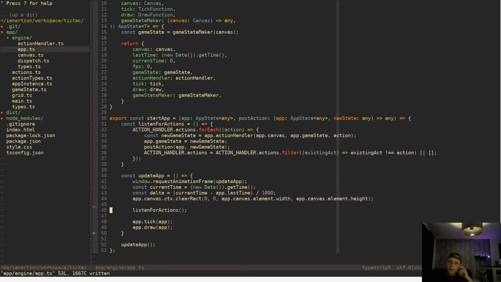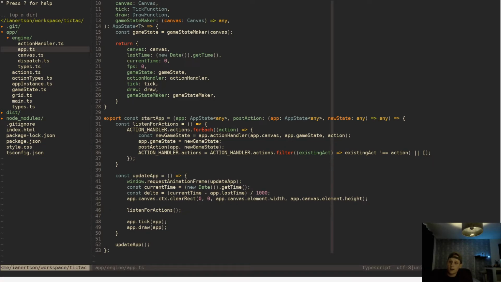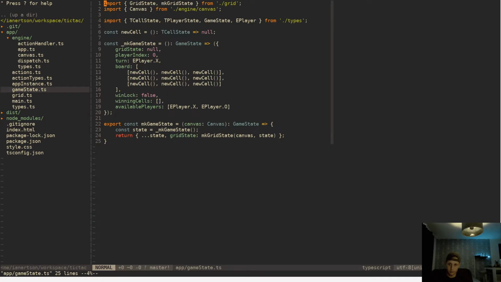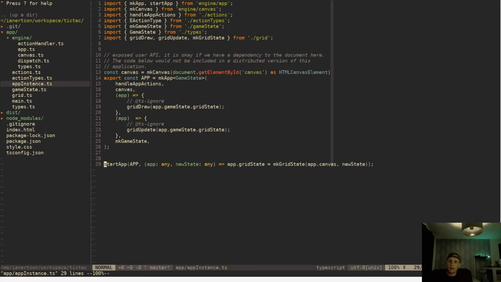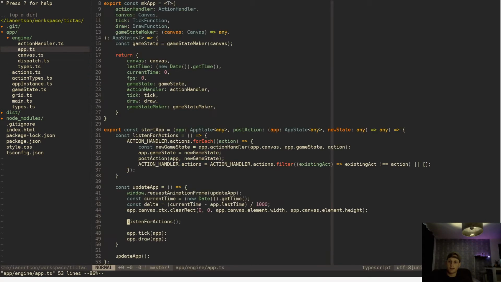So what exactly is going on here? Why is the draw function in our grid not getting the new state? That's the problem. So that function was called in app instance. We're calling grid draw, which is initialized when we're doing makeApp, and the makeApp exists here.